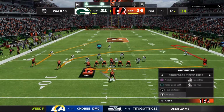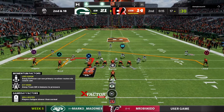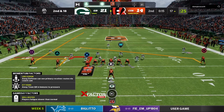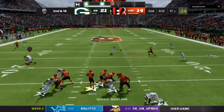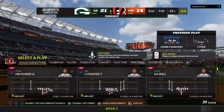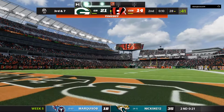So that complicates things a bit here. 18 yards to go now on second down. Switch it. Come on, switch it. Another try after the first down sack. Burrow, quick slant caught by Chase. Now a timeout signaled for, and they'll get it with 10 seconds to go before halftime.